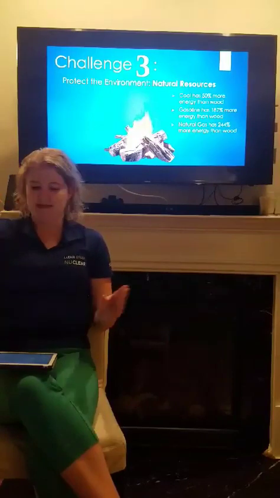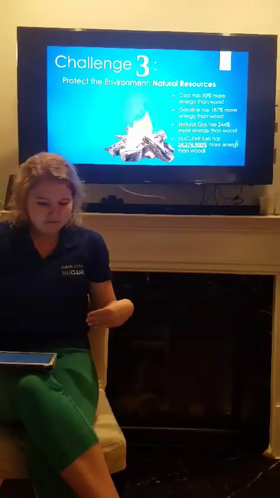Now, if we have wood burning, and then say we had the same amount of weight of coal burning, it would be 50% more energy. So coal would give off more energy, 50% more energy. If we had the same weight in gasoline, it'd be 187% more energy than wood. So a lot more energy. If we had the same weight but in natural gas, it'd be 244% more energy than wood. So that'd be way more energy than wood. So the next one I'm going to ask is, how much more do you think nuclear has, percent-wise?